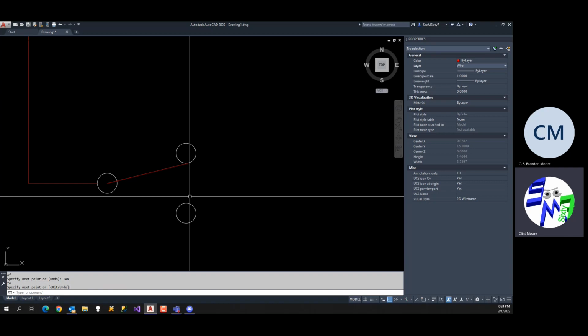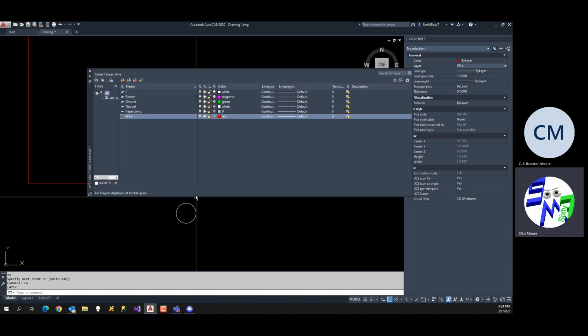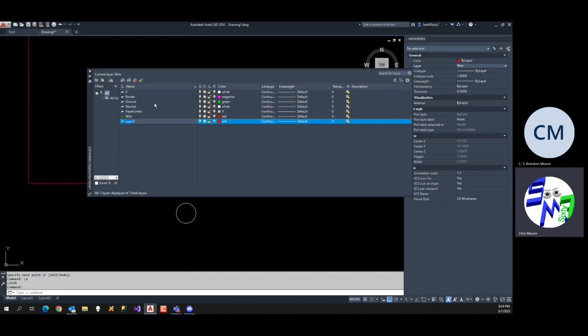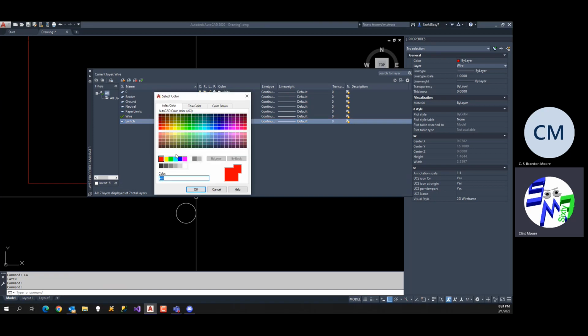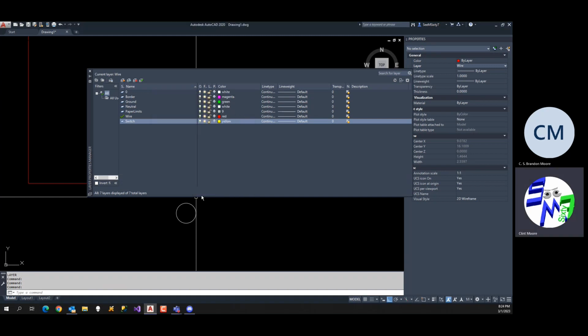I probably need to make a layer for the switch. I'm going to type in the layer command. We're going to go to the dialog box, and I'm going to click on here, and I'm going to type in switch, because we want this to be on switch. And again, I'm going to fix my character case there so it looks better. And we're going to make our switches. Let's pick a different color for that. Not green. Yeah, yellow works for me. Let's go with yellow. Pick OK.